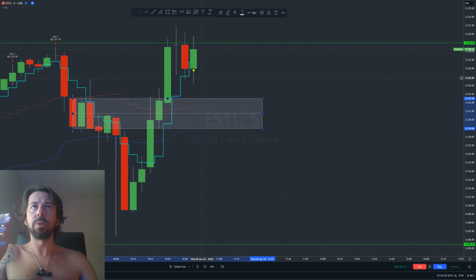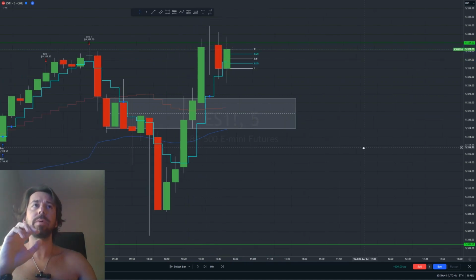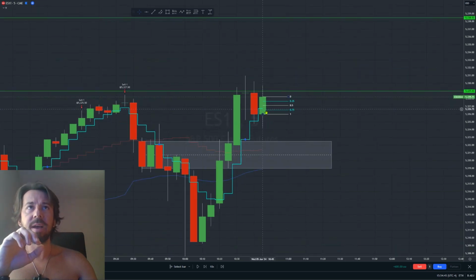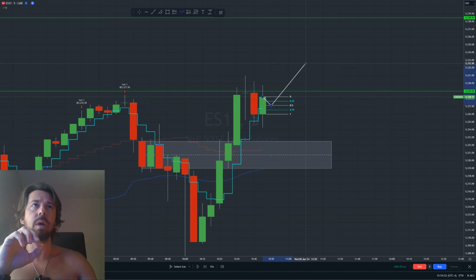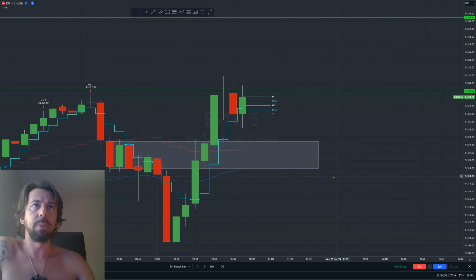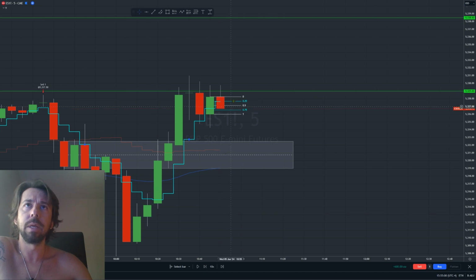Why is it a buy opportunity? Because this candle closed more than 50% above my blue line. And because it's between the 50 and the 75%, I need to wait for retracement. That means, because it's not more than 75% of the candle on the bullish side, I need to see something like a little wick here on the next candle before I go higher. So I'm just gonna be patient here with TradingView and let the next candle play and display right there.